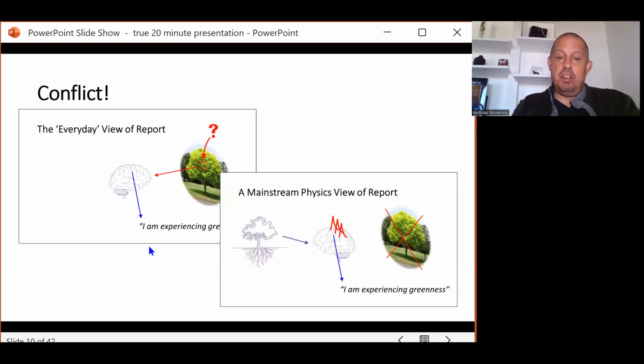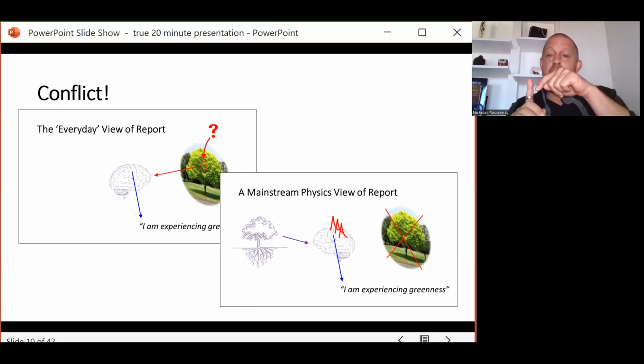Now, this is a huge problem because it creates a conflict between the very foundation of science, physical theory, and one of our strongest and most profound intuitions, that experience itself matters, both in report and other behaviors. But maybe there's a way to reconcile physics and intuition. For example, in the case of the sun and the earth, we can understand the everyday interpretation of the sun circling the earth on a daily basis, while acknowledging a more natural physical frame in which the earth circles the sun every year and revolves on its own axis every day.